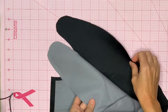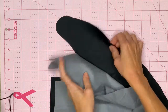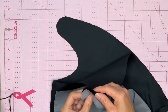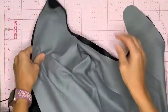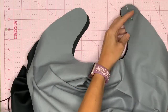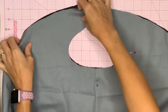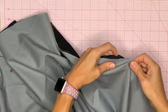Once you have cut out both pieces of fabric, put them with the right sides together — the sides that will be on the outside of the cape go together. Open it up and line it up. If your fabric is a little wrinkled, now would be a good time to iron it so it lays flat. Then come in with your pins and pin it, especially well around the neck part and all the way around the curve until you get to the straight part.